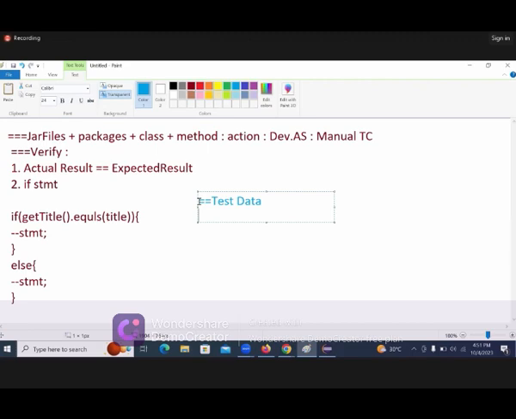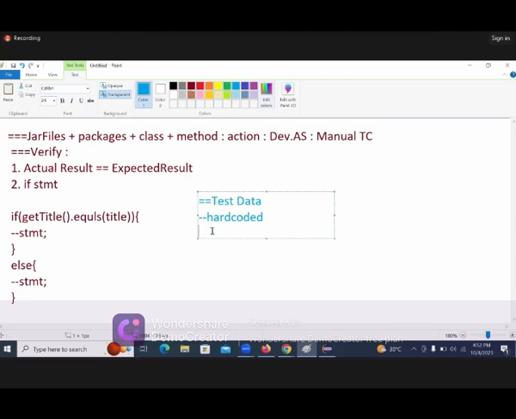One option is hard coded. So one option is hard coded.